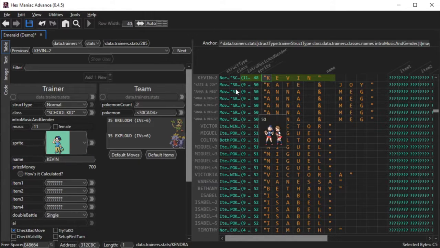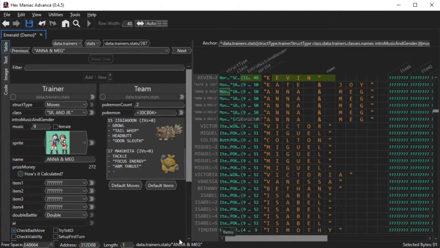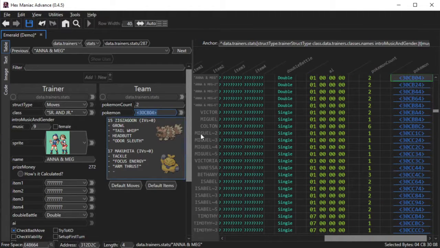Honestly, this checkbox is kind of insignificant. All it does is set a preference for the gender of the trainer Pokemon that are going to be sent out. All male characters do not have this checkbox set. What is kind of bizarre is that when there are two people in one trainer slot, such as Tate and Liza, or a senior and junior, that trainer slot is treated as if it was an ordinary man. Lastly, there's a pointer to the trainer's Pokemon, and Hex Maniac Advance is smart enough to show you what Pokemon are actually there, so you can edit them directly in the table tool.